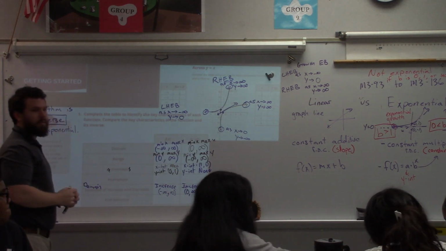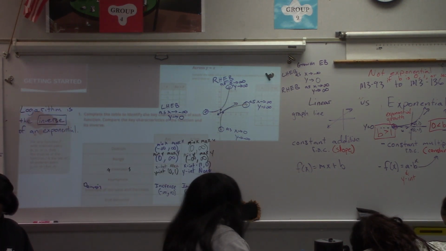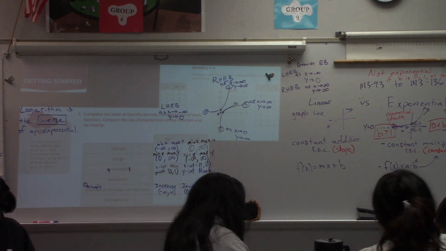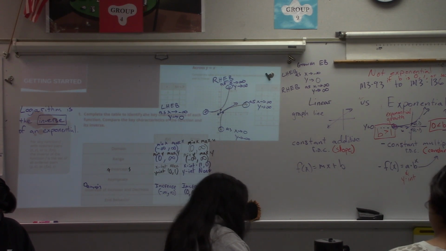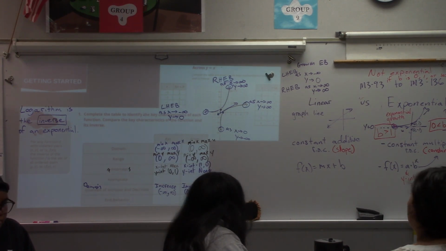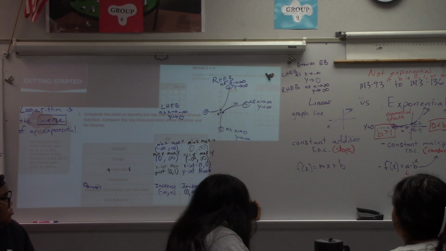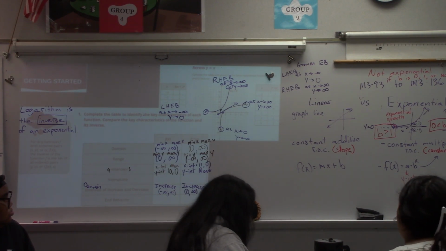So notice once again, my features just transpose, or my features switch, because what's happening with my inputs and outputs? They transpose. Okay? My features transpose, or my features switch. So now we gotta look at the asymptotes.